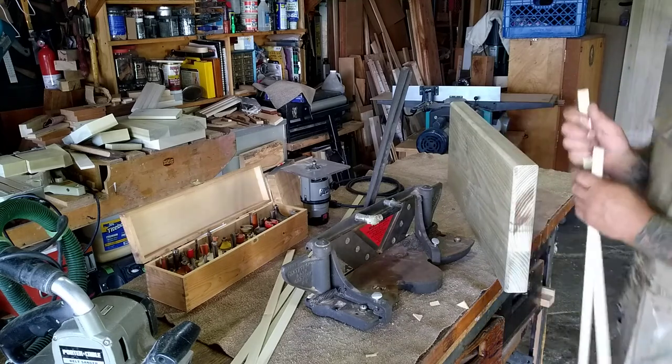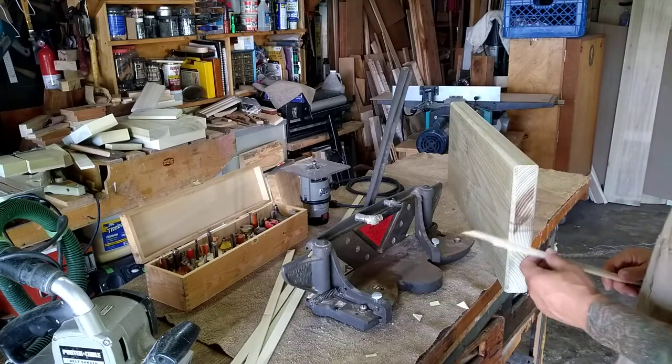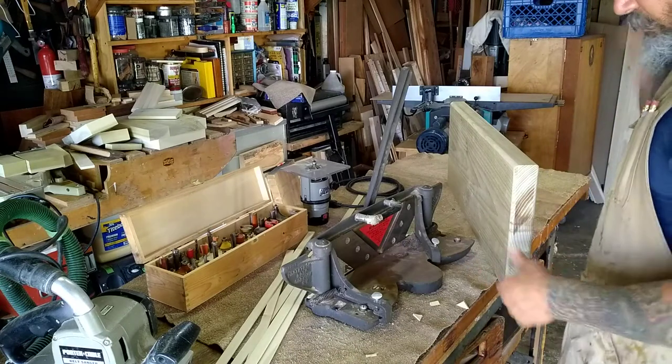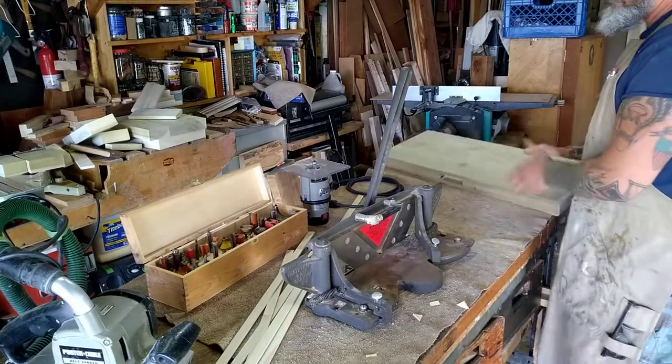I already radiused these corners. I have to do 10 more shelves with the radiuses, sand it out, apply these, cut them here first. It's an all day project — it's killing me. It's one week just making these things before I even install them. I still have to make the 45 supports for it.